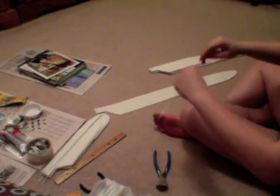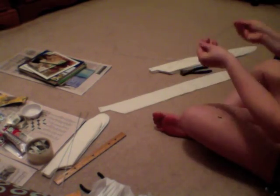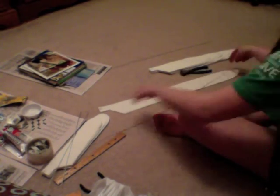Alrighty, so now we're going to take some wire, and you're going to want to bend that until it lays flat and measure it so it fits the specific feather that you're working on. Give yourself about an inch or 2 to work with, and then feel free to cut the wire.